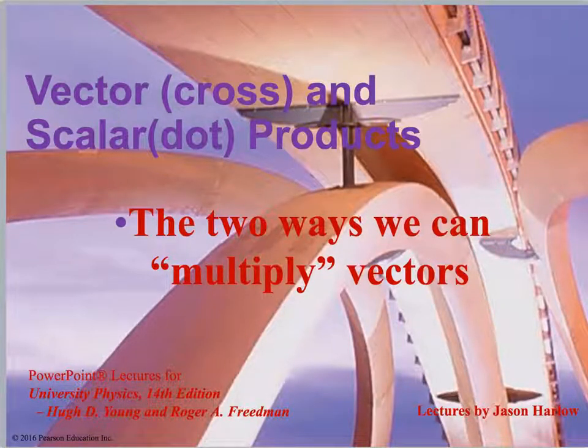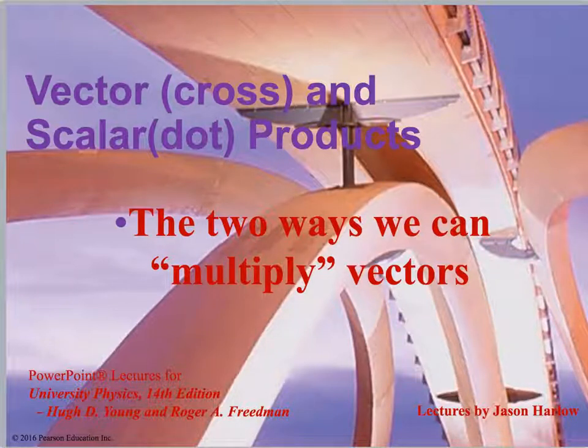Alright, so as I promised you, I made a video to finish up chapter 1 with an introduction to taking vector products and scalar products. So basically, these are two operations that we do with vectors. You're going to look at them and say, well, it's kind of like multiplying vectors. And in some ways it is, in some ways it isn't. I like to think of it more just like two different mathematical operations that we can do with vectors.